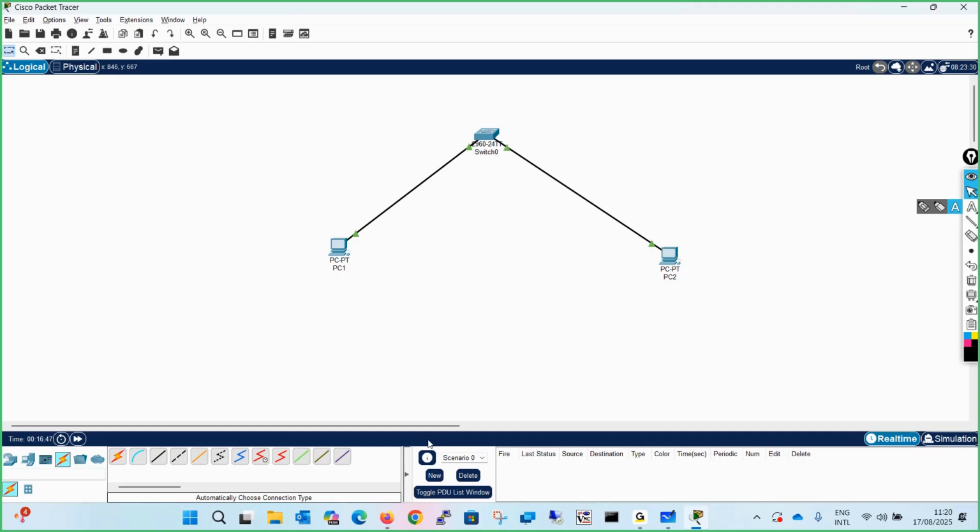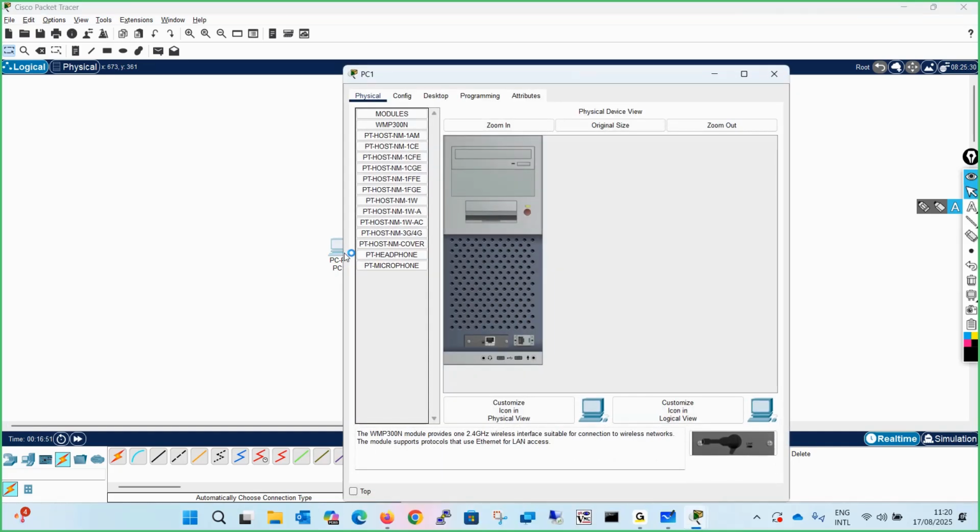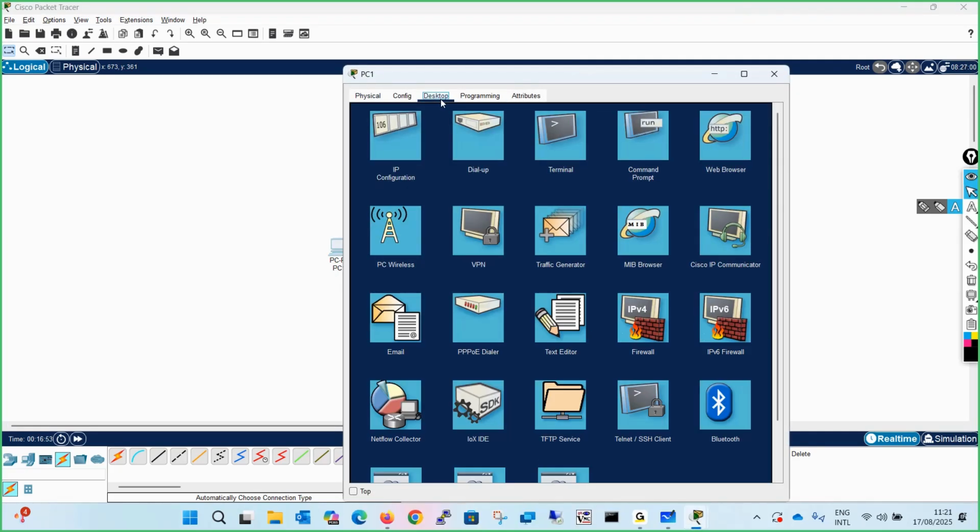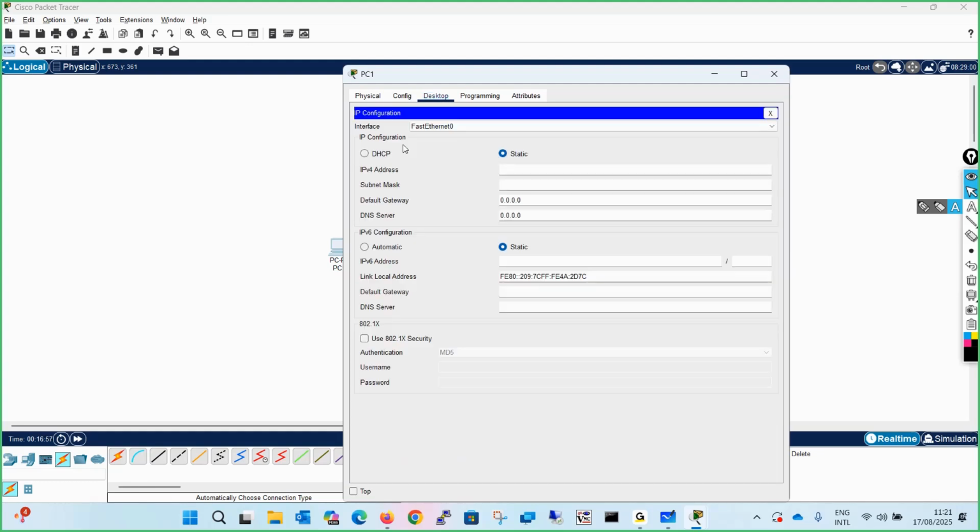If everyone has done this, open PC1, go to Desktop, then go to IP Configuration and give the IP address of the PC as 192.168.1.1, and close it.